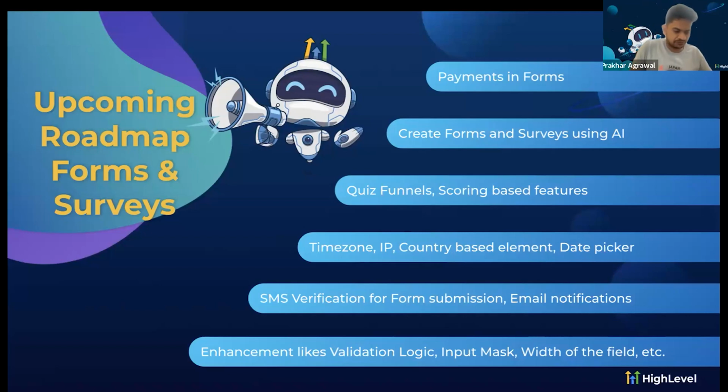Right now, if you have to collect payment, you have to have an order form inside a funnel. With payments in forms, you can just send those forms and directly receive payments, and all the options which are there in order forms will be there. You can collect donations, you can do a lot of things with payments in forms. This is going to come.